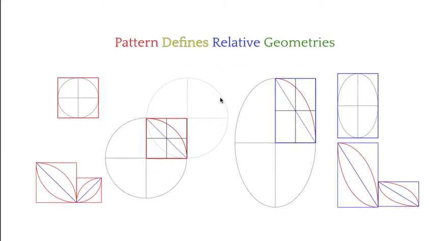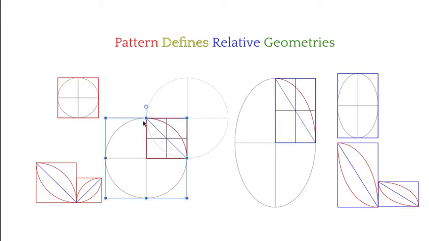So then, exploring geometries that exist within those patterns, the most simple way to do it is to just isolate individual building blocks. Our two primary building blocks are the square and the rectangle. The easiest way to show the geometry in a square is by using a circle. The easiest way to show geometry in the rectangle is using an oval, or they're the same relationship.